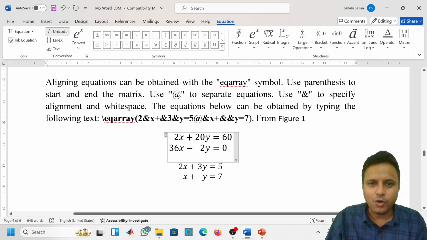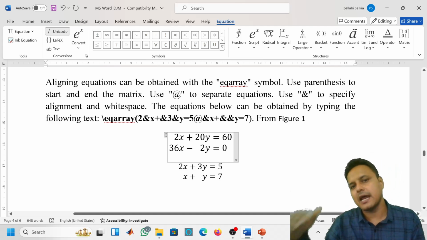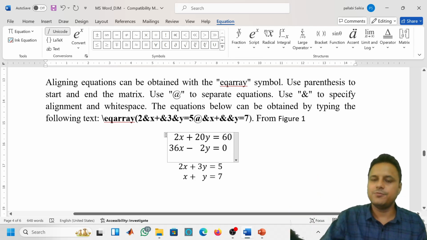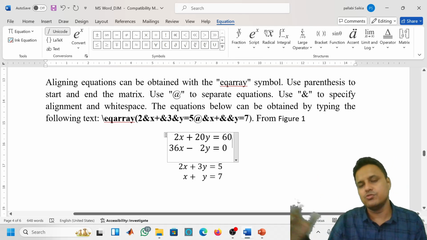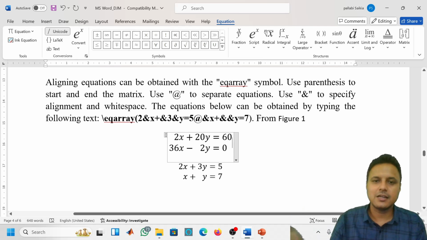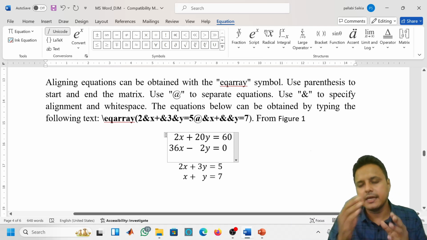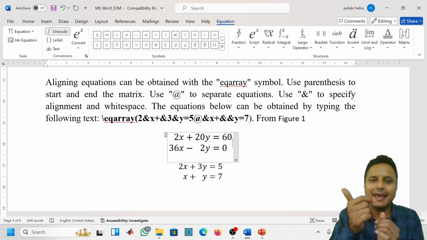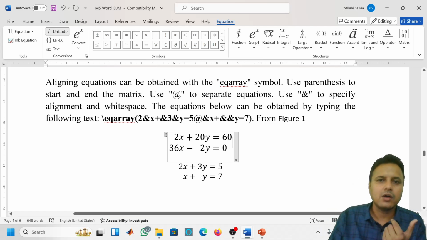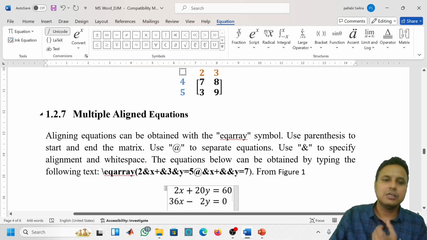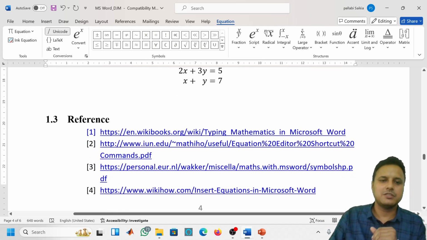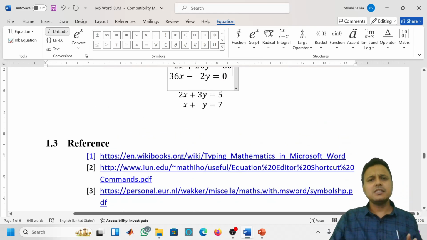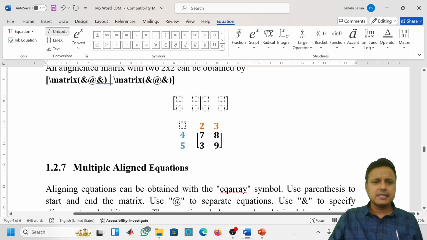So here, see, all the x will come in the same line, and all the y comes in the same line. Whenever we have all the y in the same line, automatically the right hand side will also come in the same line. If we need to write a few more variables on the right hand side also, we'll do the same process again. Whatever we require in the same line, we'll write & before that. That is how we can write multiple aligned equations, or any type of system of equations. So this is about the matrix and system of equations.